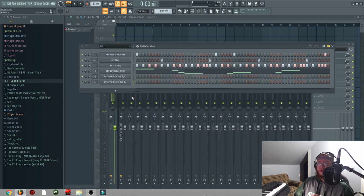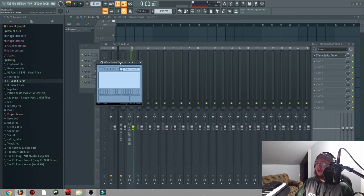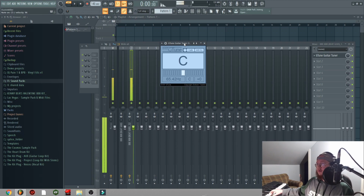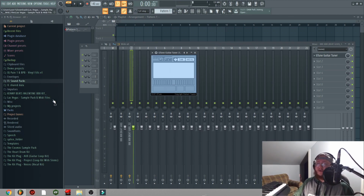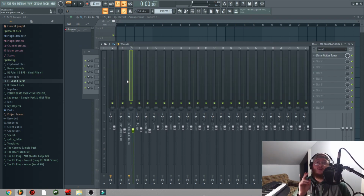So I'm going to put this one down into the mixer right now. And I'm going to put the same tuning plugin that I have on it right there. And I'm going to hit C and see what happens. Alright, so this one now, after using the new tone plugin, it's tuned almost precisely on key. So those are the two ways that I go about tuning my 808s.